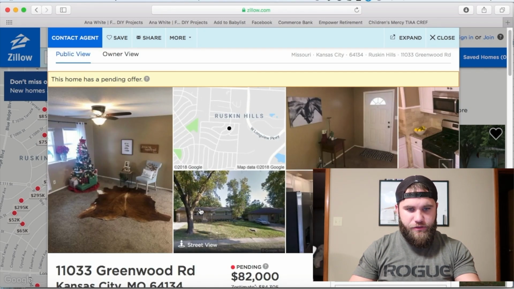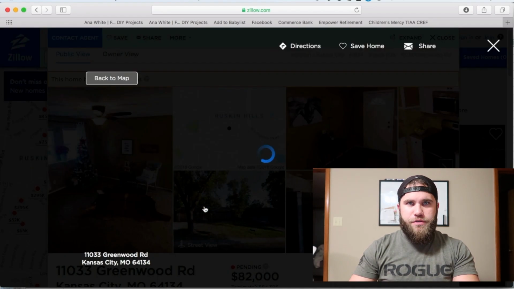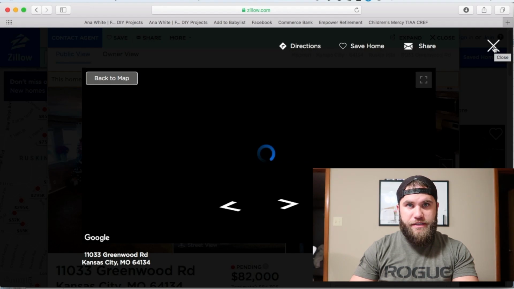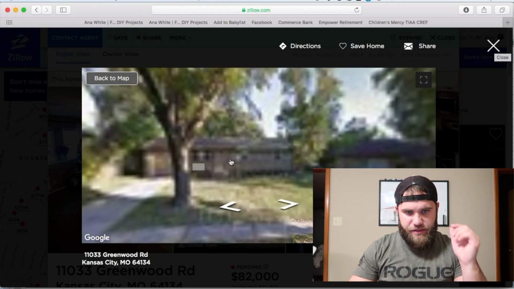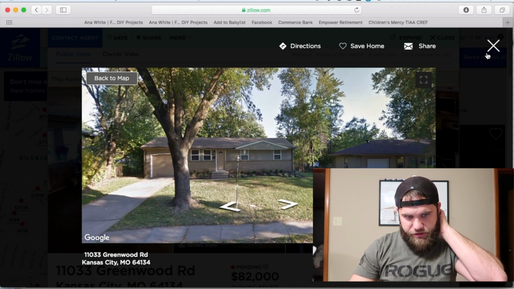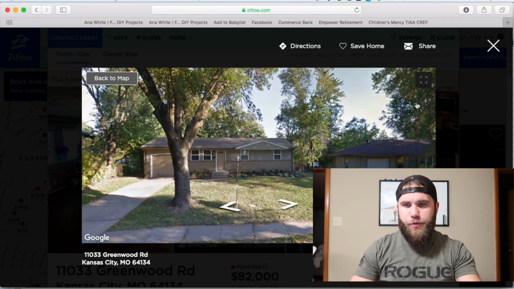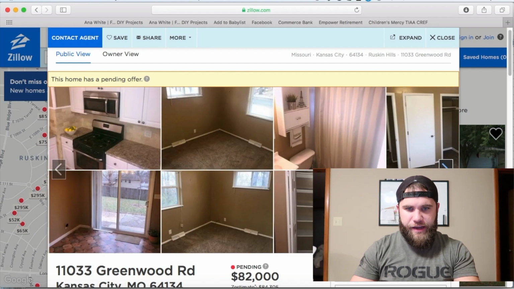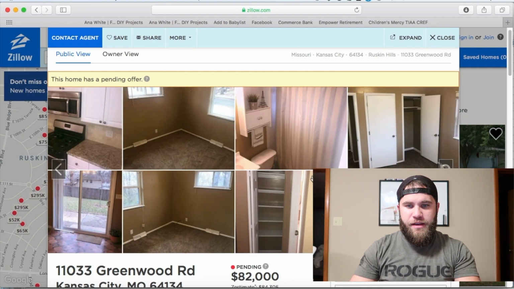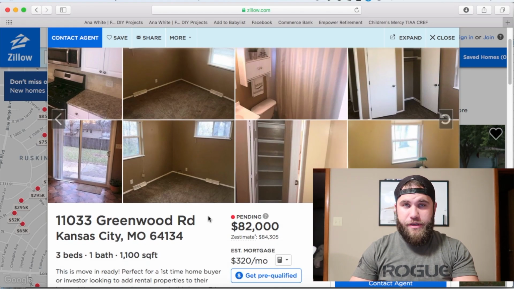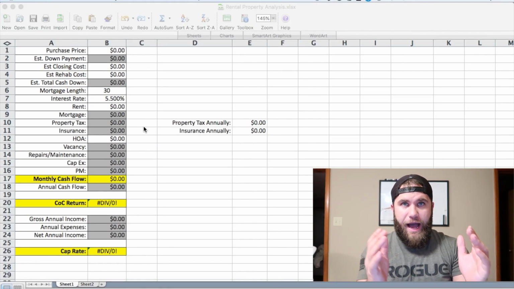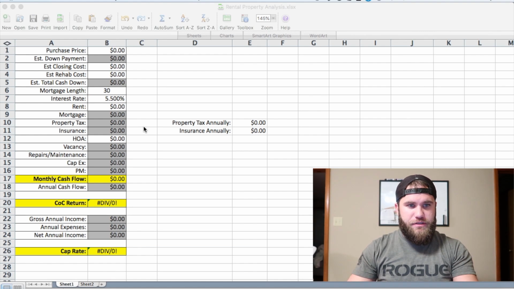You can tell it's not the most fantastic home, but that's not what you're looking for in an area that's going to cash flow a decent amount of money. This is the exterior right here, just a one-car attached garage, your typical ranch home. It's decently updated inside, and there's not much work that needs to be done. She took a look at this for me because I ran it through my spreadsheet, and that is what I want to go through now with you guys, to show you how I am analyzing these properties.